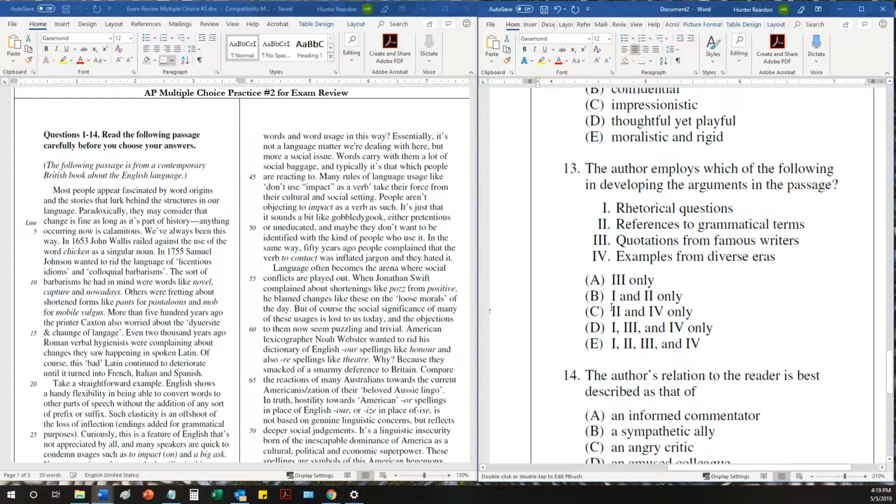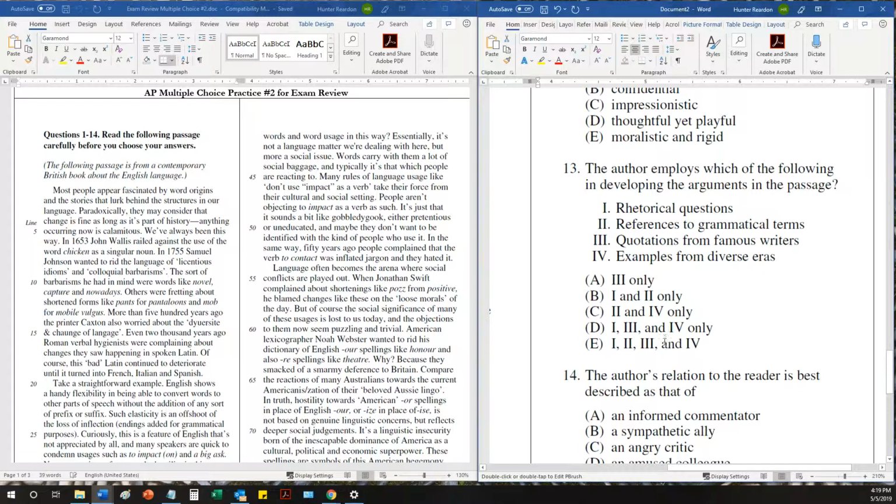There are references to grammatical terms everywhere in this passage. Some examples might include noun, verb, adjective usages, prefix, suffix, and inflection, which is the same thing as conjugation. Because to appears, that kicks D out of the running here. Famous writers are quoted twice between lines 5 and line 15. That eliminates B. So the only answer choice left is E, all four of them. All four of the listed rhetorical choices, that is.